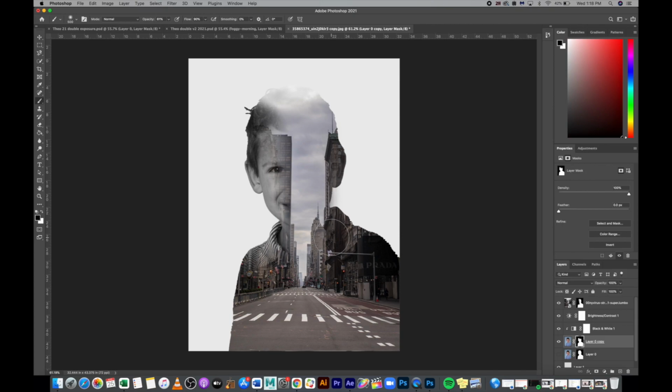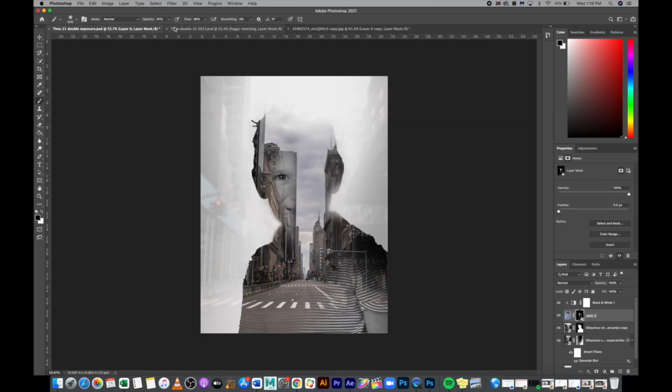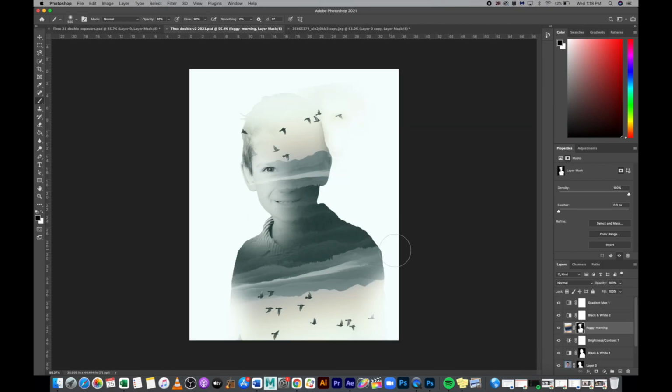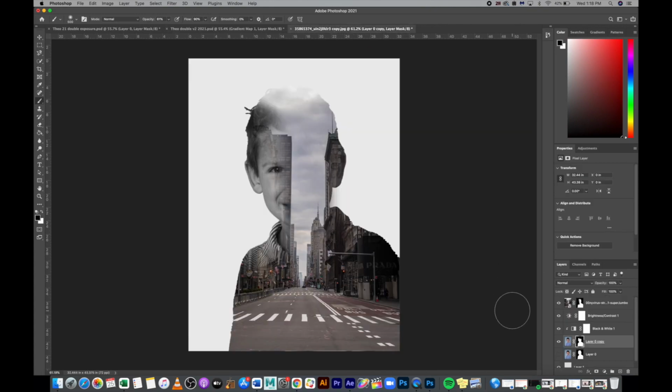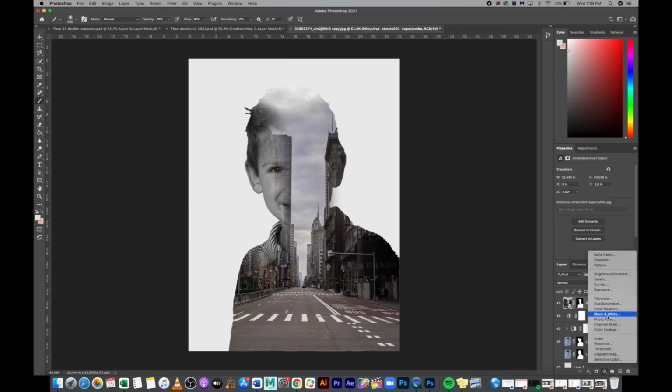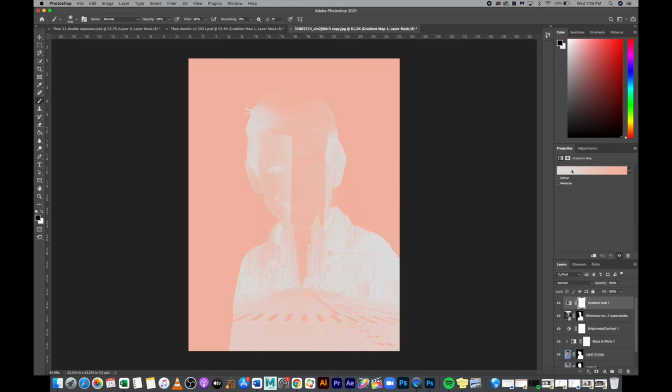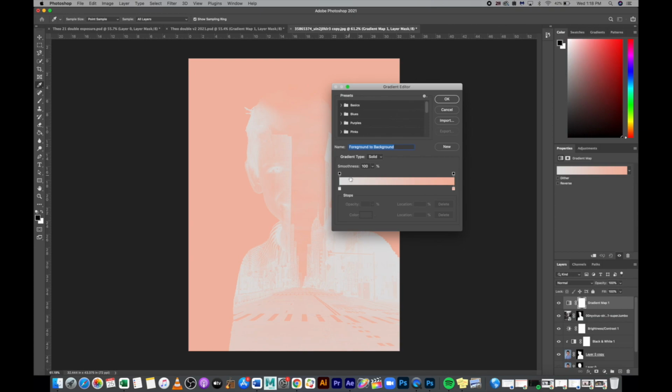One of the other versions that I did, which was this one, I ended up taking an image and duplicating it and flipping it. Another thing I did here was I put a gradient map adjustment layer on there. So I could do this on this one as well. I want to put this at the top. I'm going to go down to gradient map. And gradient map assigns colors. You can see here it's really weird right now. So I assign my light color, my dark color. Here, this side is actually my light color.